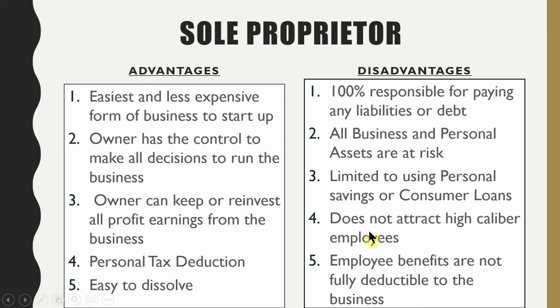All right. And then number 4 is it does not attract high caliber employees, meaning that most likely if you have an employee, they're just going to be like, oh, this is a job. This is just to get by. It doesn't appeal to them because, as a small business, you can't actually offer many things to your employees. Reason being, when we move into payroll, you have to pay a huge portion towards your own taxes for having employees, period.